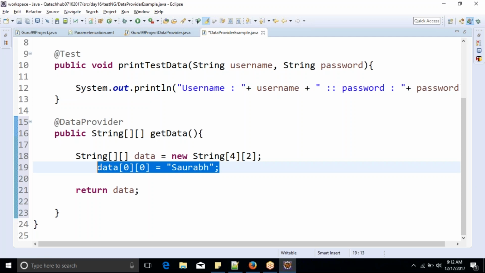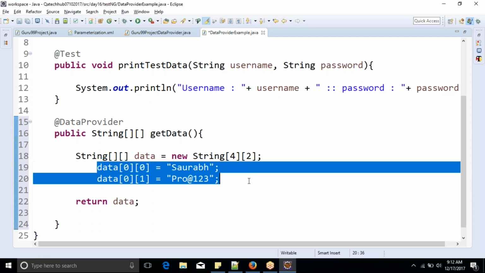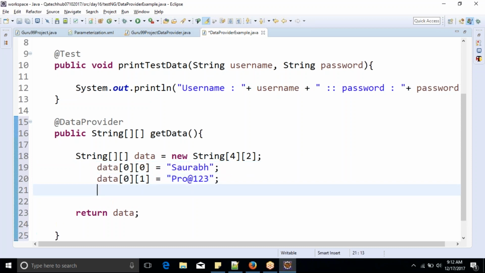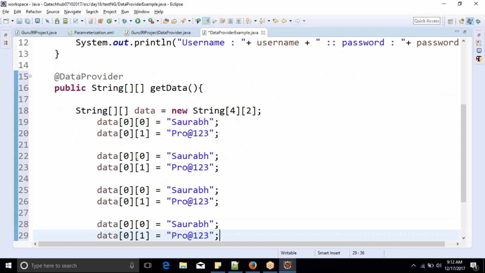So this will be the first username, and this will be the first password. I'll copy it and paste it 3 more times. Okay, this will be [1][0], [1][1], [2][0], [2][1], [3][0], [3][1].